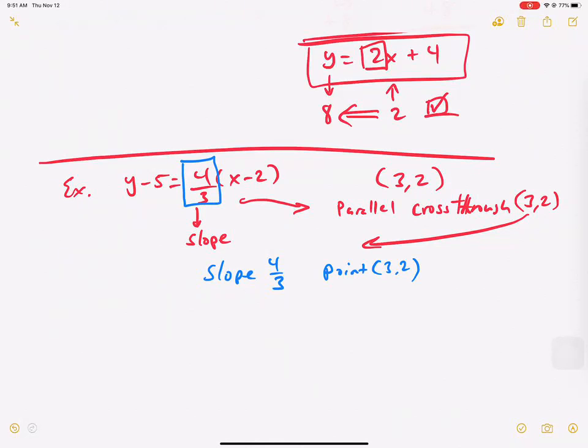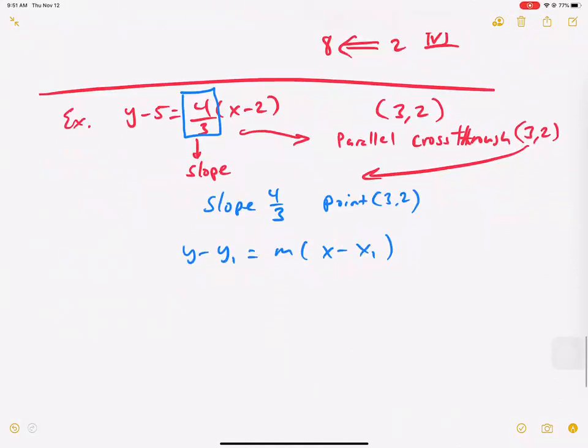So we write our point slope form. y minus y1 equals m times x minus x1. So y minus, is 3 or 2 the y1? Well, this is the ordered pair x, y, so this is a 2, is equal to slope 4 over 3, x minus the other x. So I'm not taking this 5 and 2 here. I don't care about my old house. All I care about is taking what I want with me, my slope, into my new house.